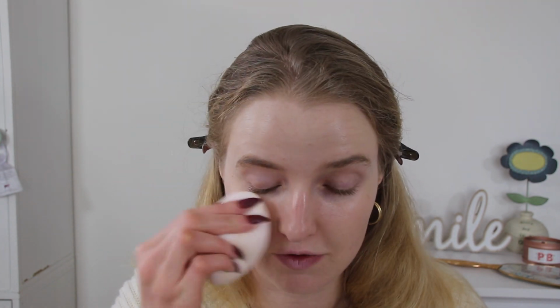A lot more coverage on the foundation side than on the Skin Tint side. I knew that was going to be like that. I mean, you know, it's the difference between a foundation and a Skin Tint, duh. But yeah, this is just comparing both sides without putting any powder setting it or anything. So kind of interesting.